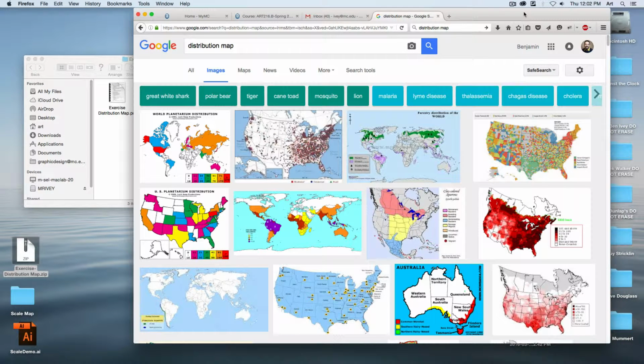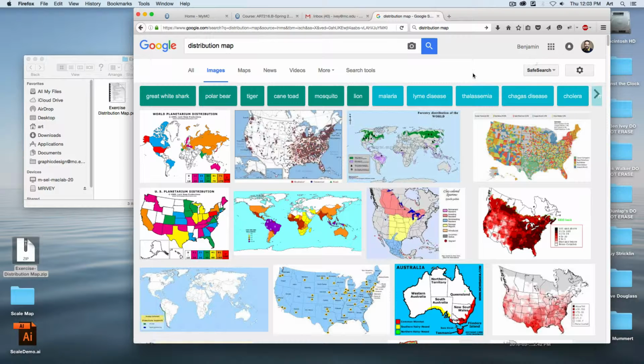Distribution map for this particular exercise. Again, this is another way of doing an alternate story form of how to display data or display information very visually. And it makes it much easier to tell what's going on within a graph. This particular kind of graph shows how you can give quantitative data, give numbers over a given area.